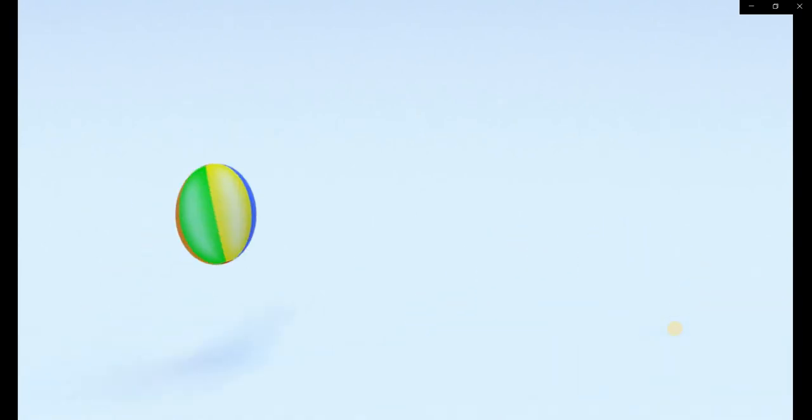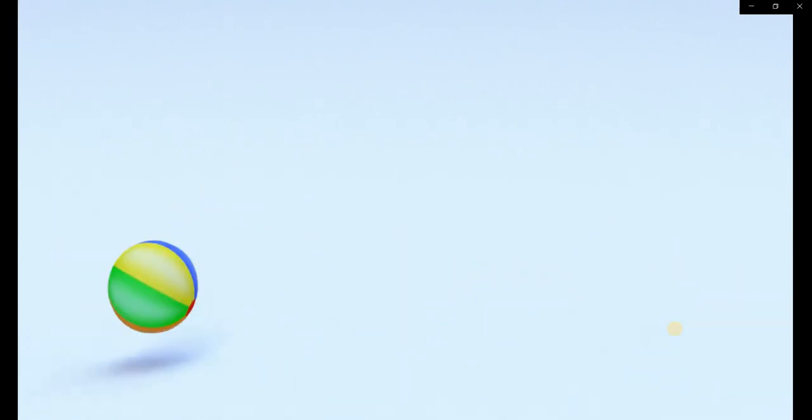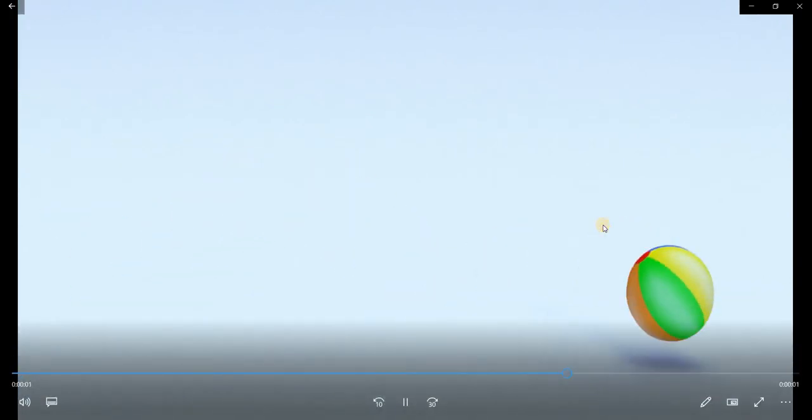Today we are going to look at how to create a ball bounce in Maya. So we will create a rig for the ball, we'll texture map the ball, we'll animate it, we'll add squish and stretch, we'll look at the graph editor curves, and then we'll render it out. So let's see how to create a ball bounce in Maya like this from scratch.